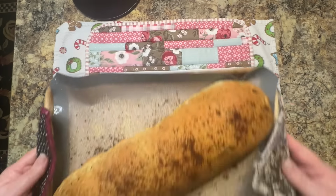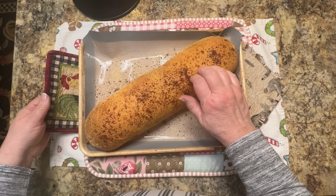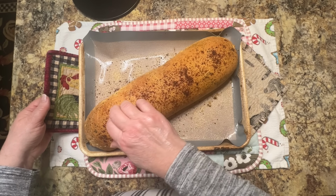All right, I have just pulled this out of the oven. It is very hot still. When you tap on it, it kind of sounds hollow.